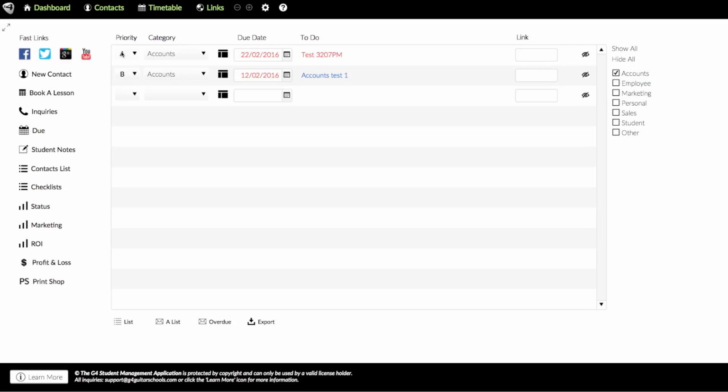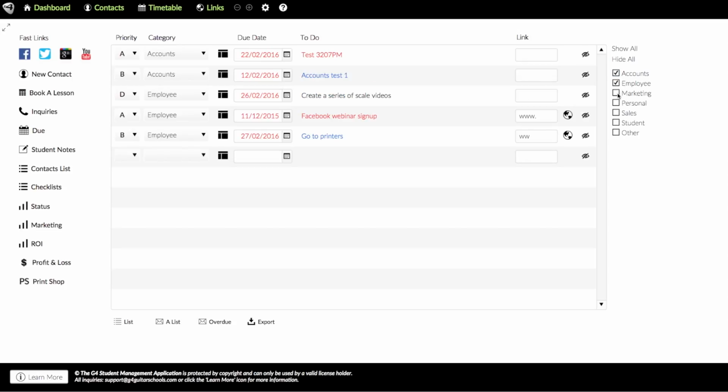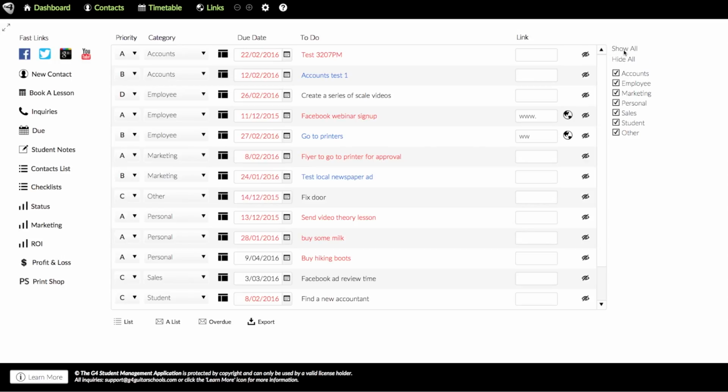So if I'm working on accounts and I just want to get through those, I can just select accounts. I can tick that off just as easily, and then tick on something else. I can also combine, so if I want to see these three categories, I can do that as well. If I want them all to show, I just go back to show all. It's a very handy feature when you're dealing with particular tasks. It's well known that if you segment your tasks and work on one area at a time, you're more productive, it's less cluttered, and it makes it very easy for you to do.